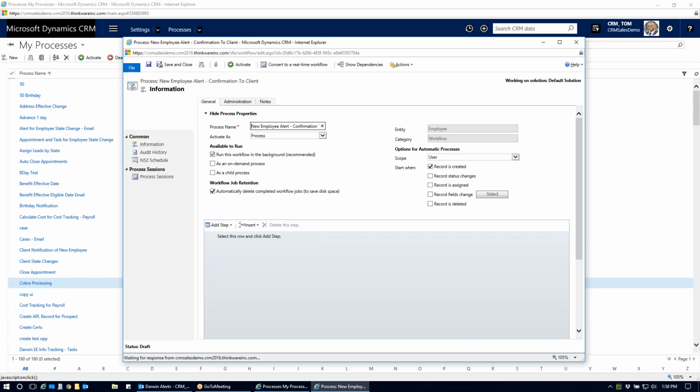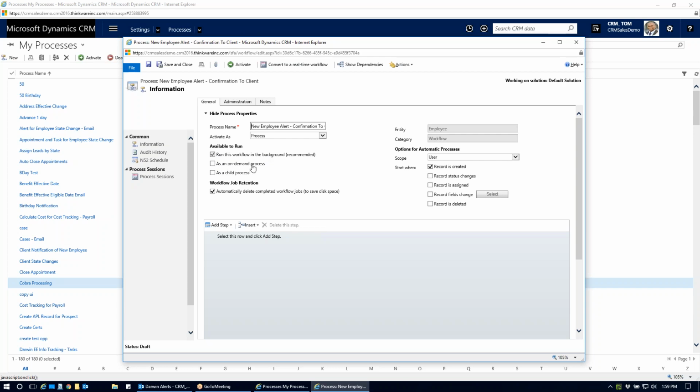This describes when the workflow is going to run and what it's going to do. We'll walk through what all these fields mean as we go through this. First thing, run this in the background. Just leave that as is for now. That just means it'll run in a queue, based upon other workflows that are running. If we uncheck this, it tries to run this workflow immediately. But that's really not necessary except for some special circumstances. So this is the best choice to have.